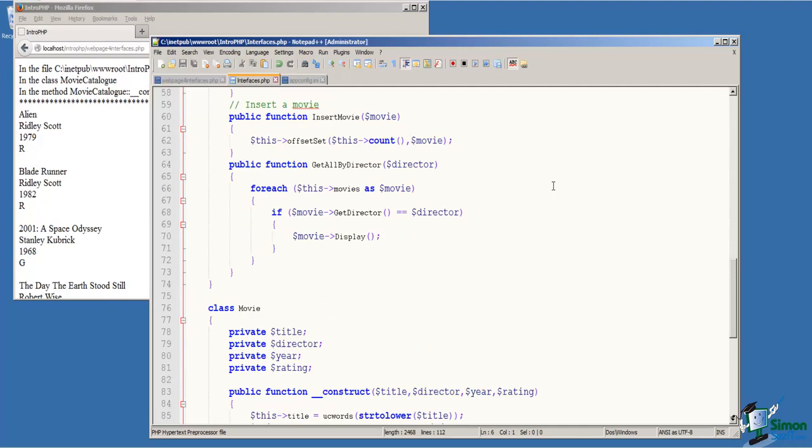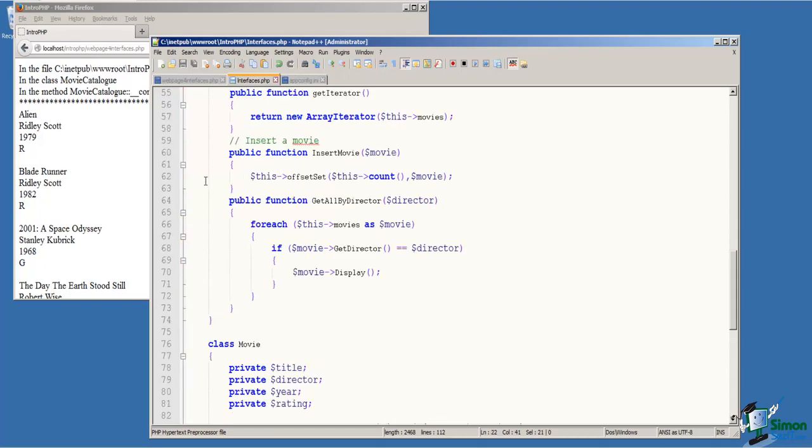On line 60, we've defined a function insertMovie that takes a movie object as a parameter. And then notice on line 62 that we are calling the ArrayAccess interface method offsetSet, passing it an index and the movie object to insert into the array for us.